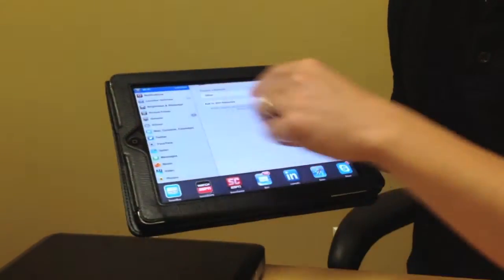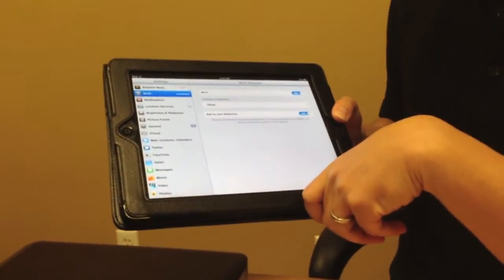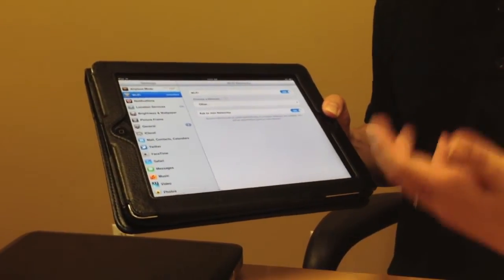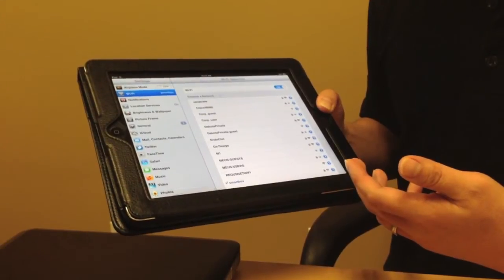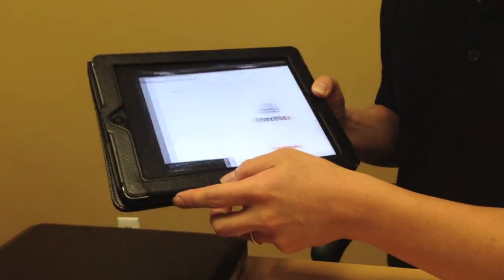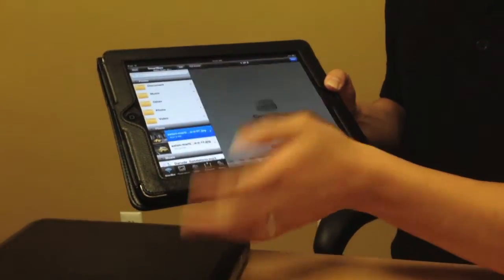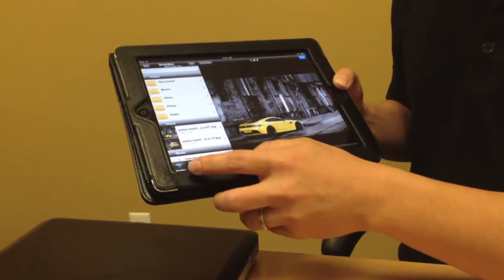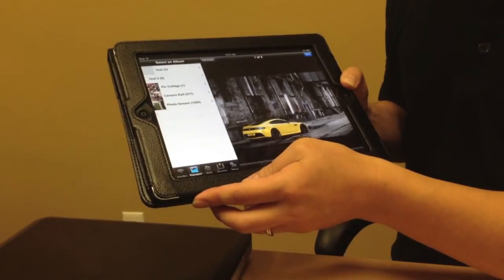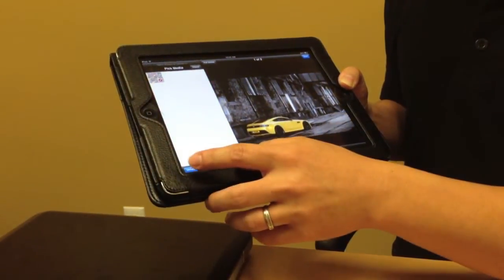Once it's connected to SmartBox, searching for the network may take a while, but you're repeating the same steps. Now it's already connected to SmartBox. Go to the app itself and you can see the same files — for example, I want to see this photo. Another cool thing about SmartBox is that you can also upload files from the local device. If I have files on my iPad that I want to upload into SmartBox, I simply hit select, choose a file, and hit upload, then choose the destination.